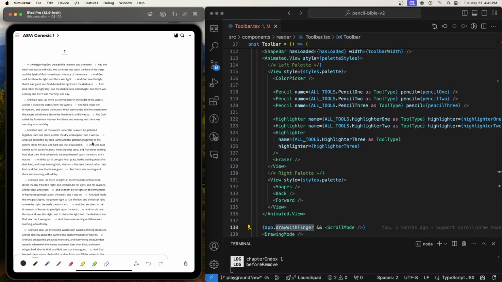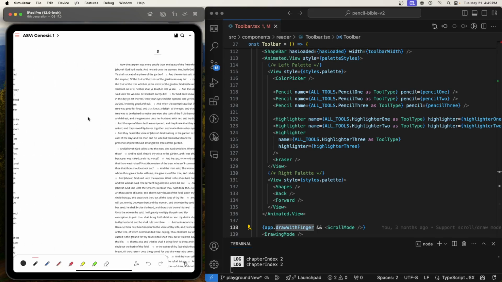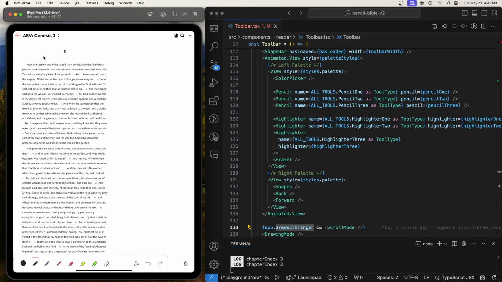We'll save them if they're in here, but if you swipe away, they may or may not. I think actually with the way we're now storing the annotations, if I'm on chapter 3, we're storing annotations for 1, 2, 3, 4, and 5 if they have them. So I think it'd be fine.